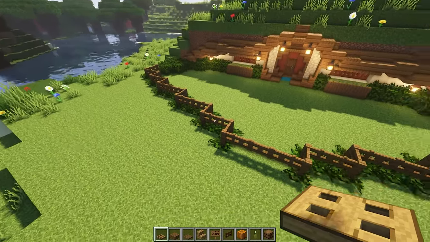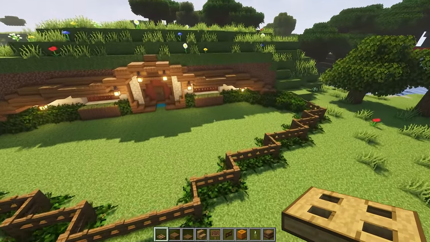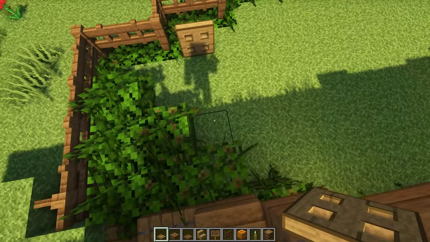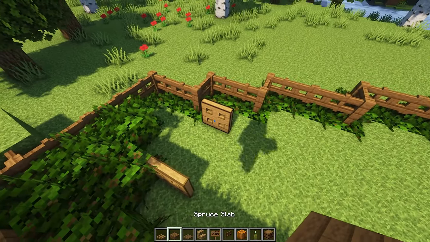Now we can start working on the inside of the fence. The first thing that we're going to build is a cart that you can deliver all the things that you're growing in your garden, like these pumpkins that we're going to have over here.